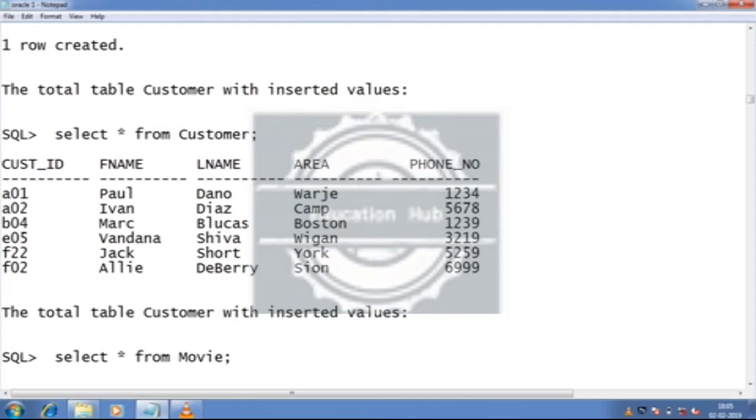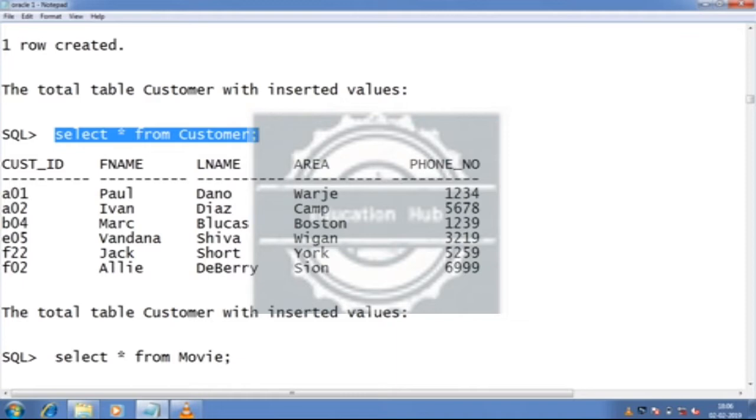Are you getting? I think. Now after insertion, I have to see what has been inserted. So for that, select star from then table name. First one table was customer, so I give here customer. Then the semicolon. Each and every line will be ended. When the command will be ended, then the semicolon will be given. That is the end parameter. See, select means it will select. Star is the asterisk. It will select all the data from customer table. I think it is clear right now.